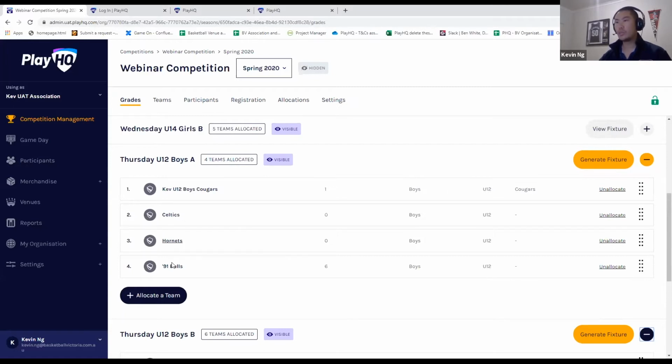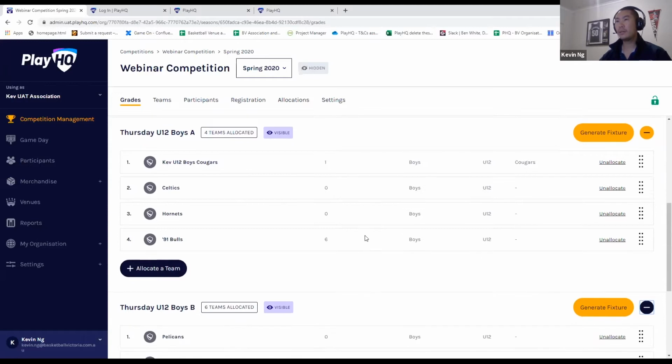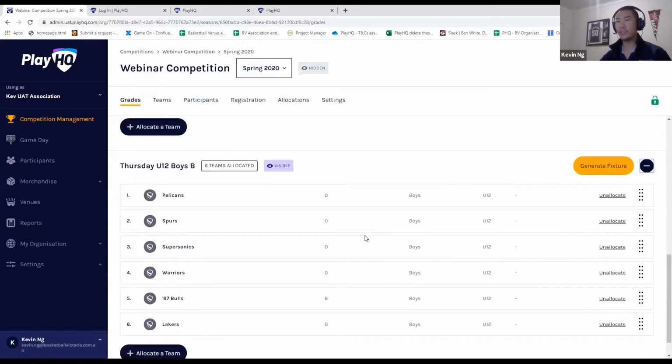These ones are all independently entered teams, and that's a club entered team, which is why you've got the prefix there. Now, as you're probably all aware, typically a lot of clubs and team managers like to enter their teams into B grade, but not into A grade. So we need to do a bit of initial grading here. Now I've got a bit of a Chicago Bulls theme at the moment.